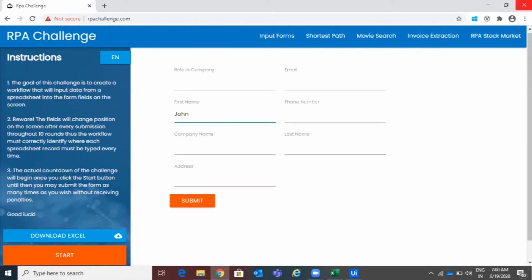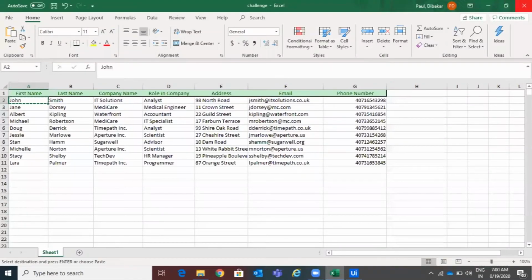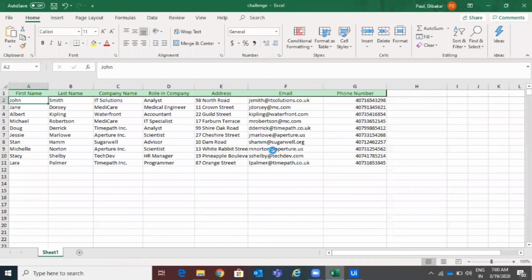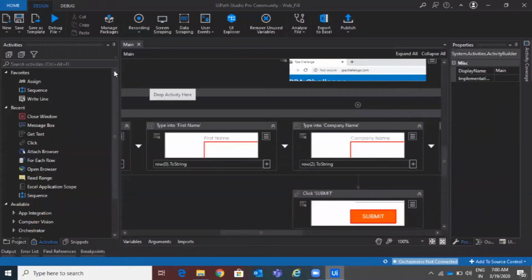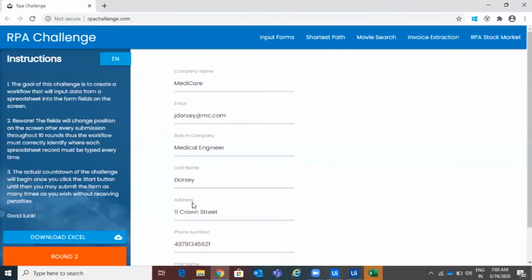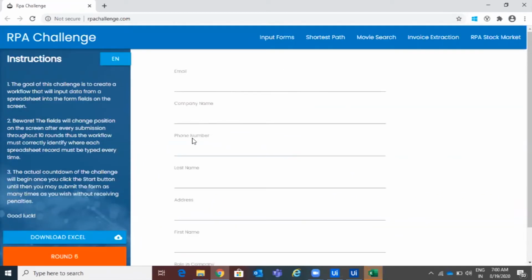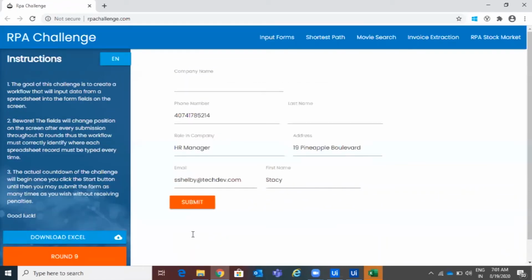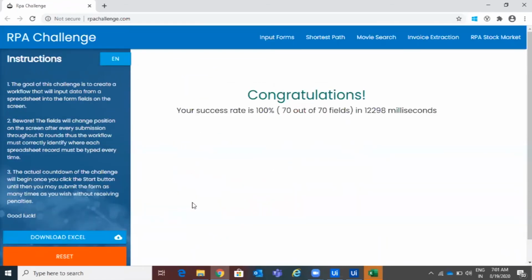So this is how it's going to work. I'm going to close it and run the bot now and show you how fast and quick it can process things. This is how we generally run it here. It's going to open a completely new session for me. See, it is opening the browser by itself. I'm not touching anything. See, it has clicked on start and started filling. Even though the positions are changing, it is least bothered. It is able to put everything in the proper place.